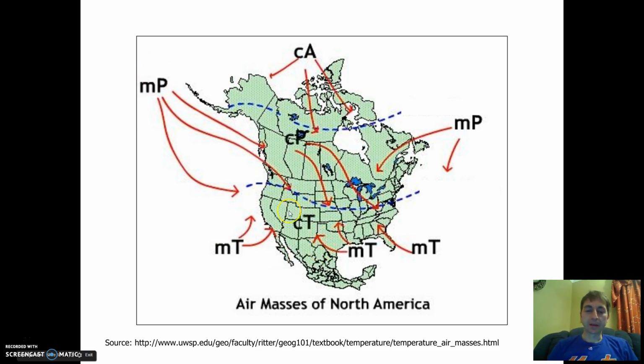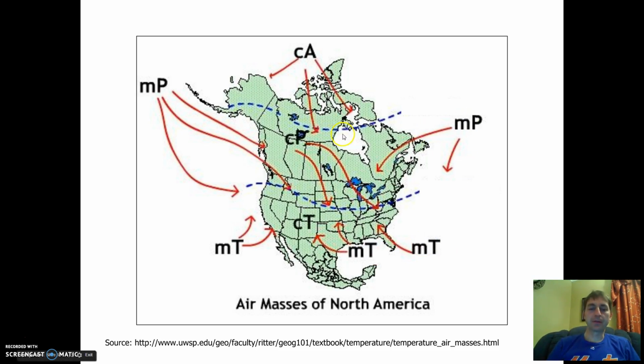We notice continental tropical, reserved for anywhere over the southwest and then down into Mexico. Maritime tropical, you note that they have these two different maritime tropicals, and one is over the Gulf of Mexico, one is over the Atlantic Ocean. That's where having the name can be helpful because the Gulf of Mexico, being a smaller body of water, is going to tend to have slightly different characteristics than what we would expect for the Atlantic Ocean.